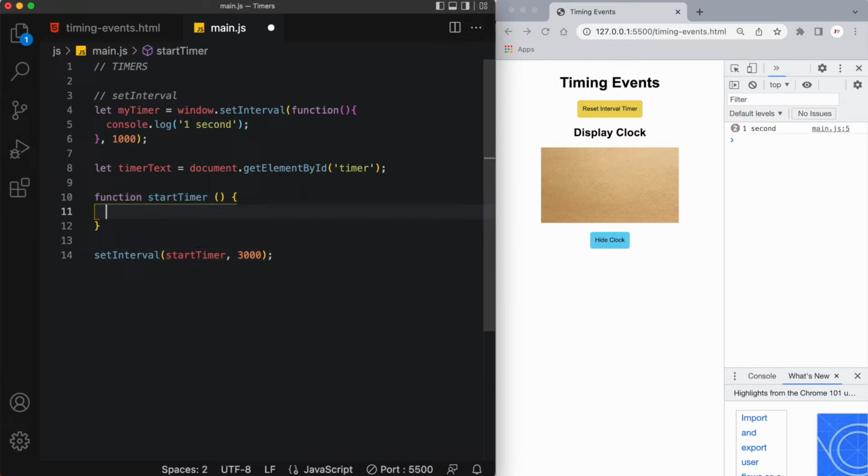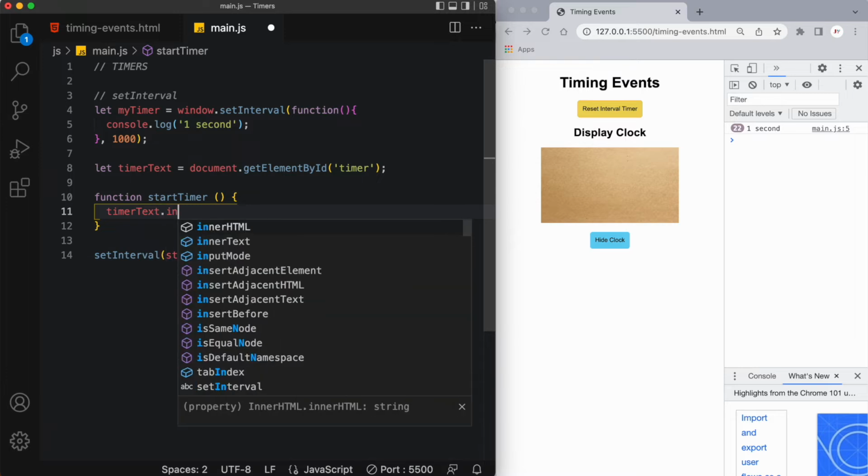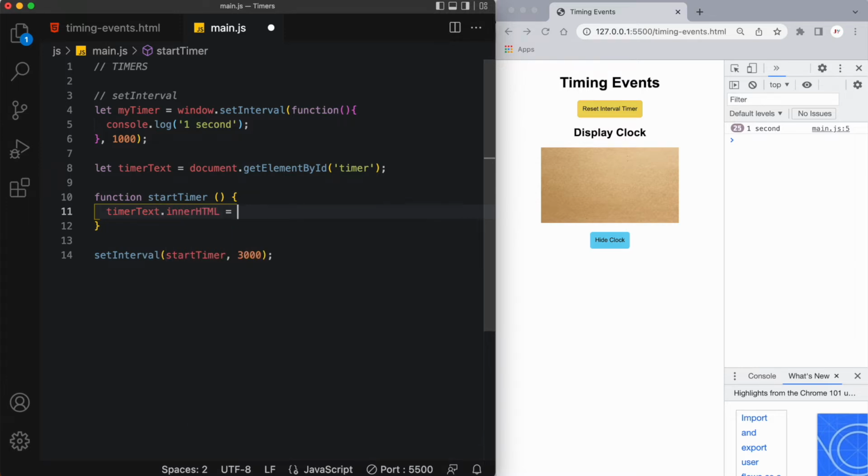Okay, so in this function, let's reference this timerText variable that we've created up here and say that timerText.innerHTML should change to, let's say, "Times up." And then let's put a dash and a space. Now, what I'm thinking of doing is actually concatenating to whatever's already there. So I can do a plus equals, and that basically means whatever happens to already be in that H3 tag should remain, and then we just join this to the end of it.